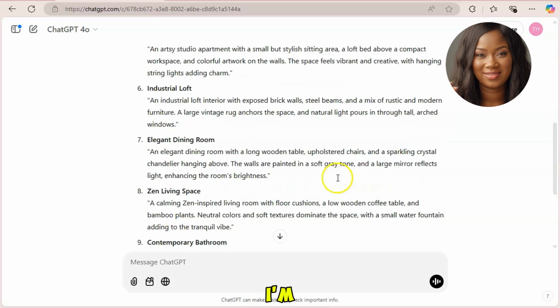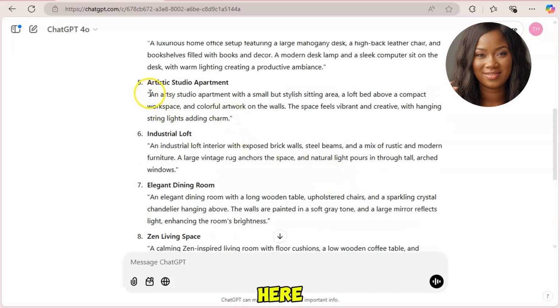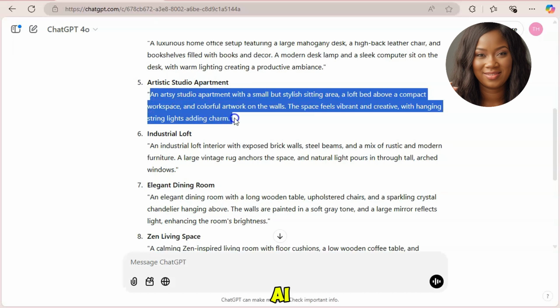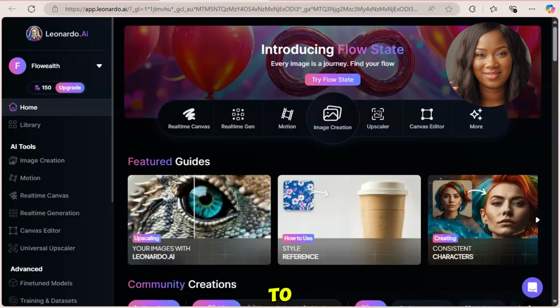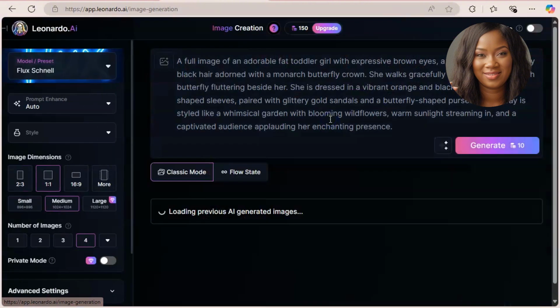So now I'm going to copy one of these prompts here and take it to Leonardo AI to generate an image. So go to Leonardo AI and look for image generation here.